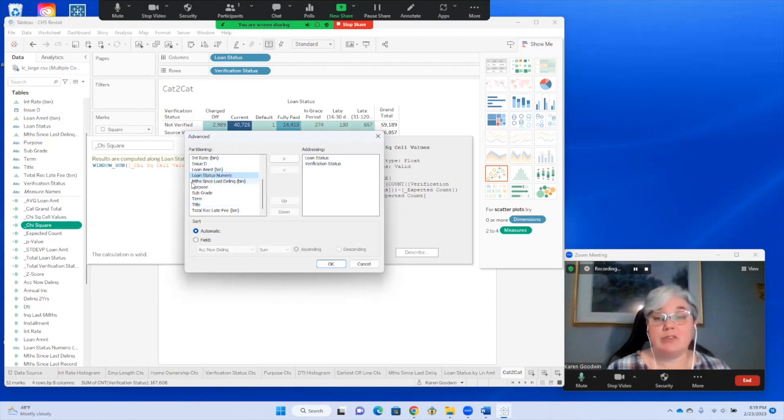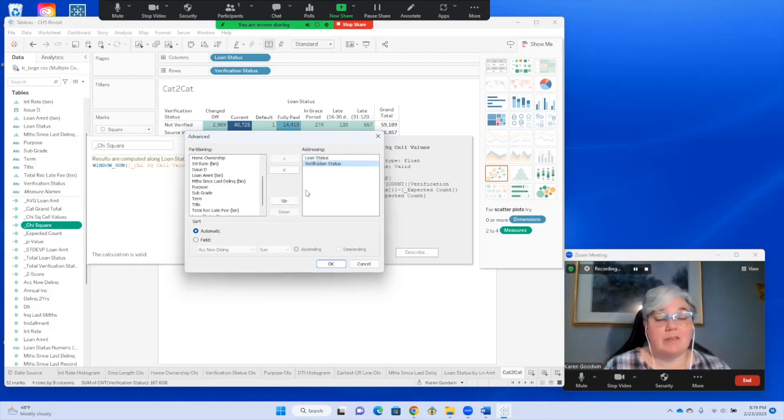So for example, just to show how this works, you can click on one of these field names in the partitioning box and move it over to the addressing box. And then because I don't want this in part of our calculation, I'm going to move it right back. You can also resequence these by using the up and down buttons over here in the middle.